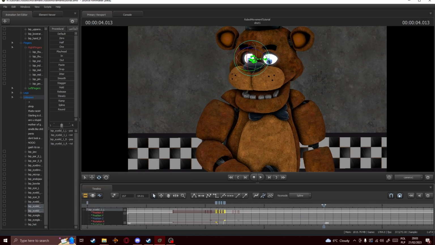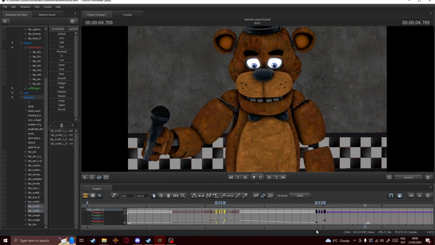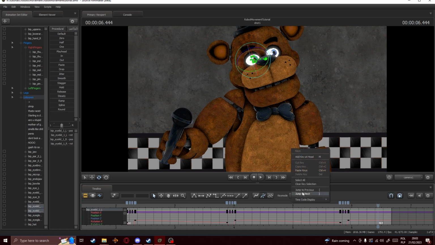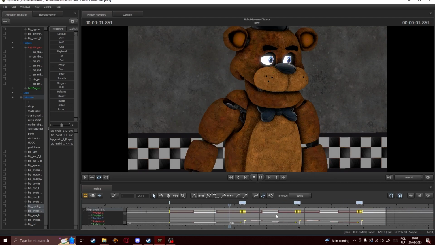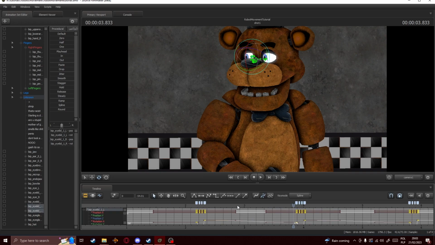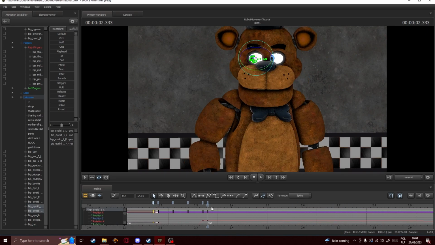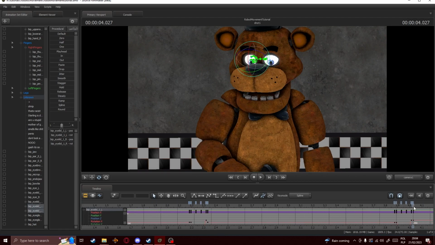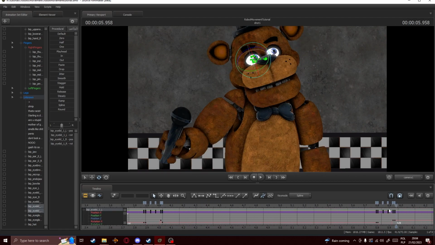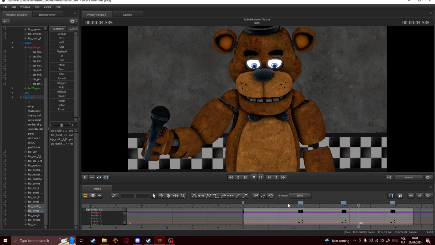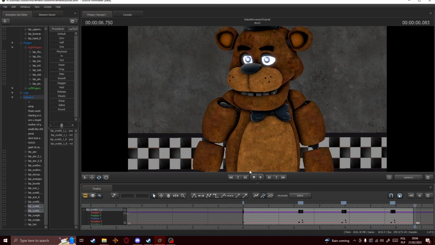And we're gonna do it for every single time he has a big eye movement. And then select all of them, click this again. Oops. You can see his eyelids are slowly closing, so to fix that we're gonna go to the very first keyframe we created. We're gonna click Ctrl C, go to the back keyframe, and Control V. I'm gonna go for the back keyframes for every single one of these. And now his eyelids don't move, except when we want them to move.